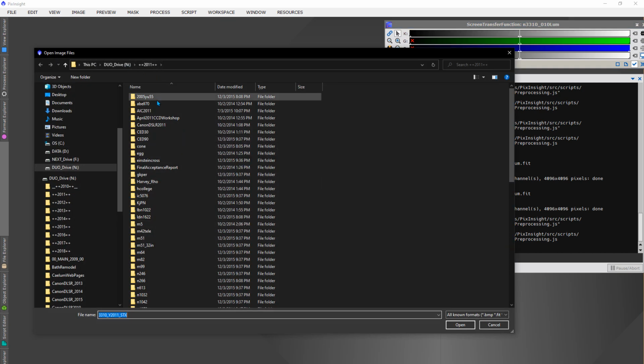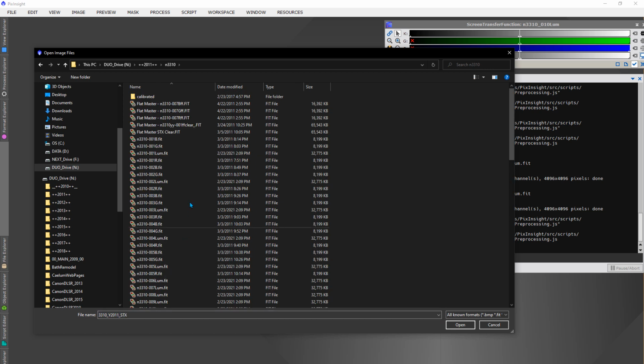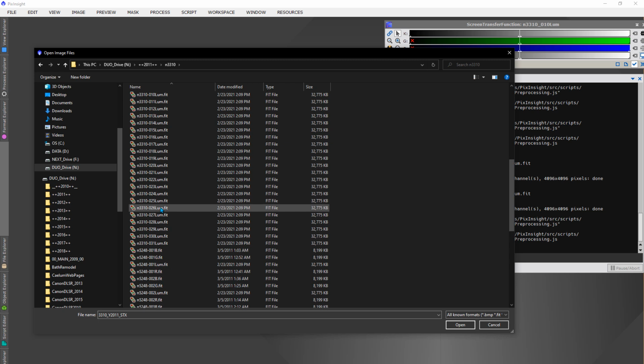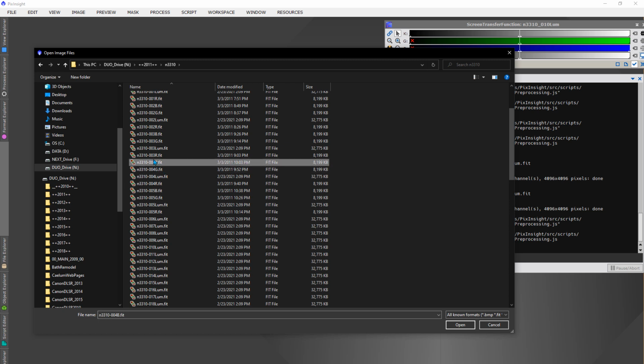In 2011, I took a picture of this crazy galaxy, NGC 3310. Inside of here, at the time I was doing this, I didn't even have the automation like I have today with ACP and so on, so I didn't have all the fancy file naming going on. These literally just are the name of the file followed by an index and then something else that I put here to indicate what kind of image it is. Apparently these are the luminance images. And I also took, it looks like, red, green, and blue data in 2011 as well.